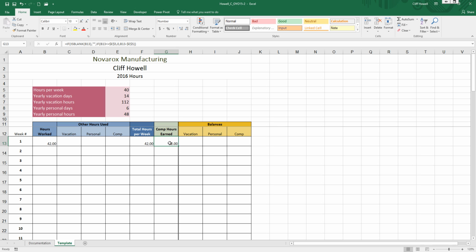Okay. All right. And by the way, in step 7 there's a couple of hints. One of them tells you to make sure you use matching numbers of opening and closing parens, which Excel will tell you if you don't. That doesn't prevent you from getting the parens in the wrong places, though. You can still use the right number but put them in the wrong place, and then you may get a result that's not what you intended. But the other hint tells you to make sure to use absolute references for the hours per week, which is the E5 that we did.